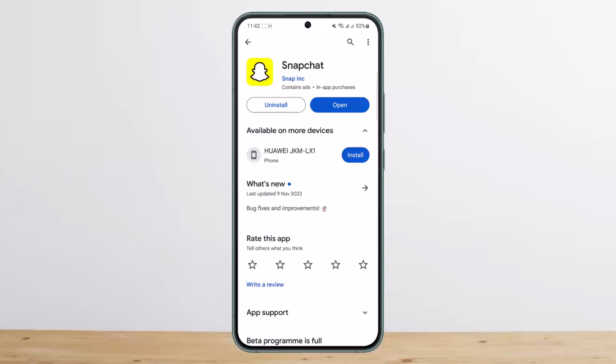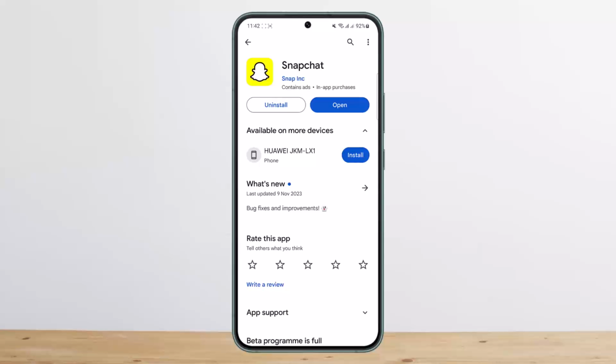Now the process itself is quite simple and easy, so let me guide you through. First things first, what you'll have to keep in mind is that if you are using a VPN on your device, then this error will pop up. So if you are using a VPN when trying to log into Snapchat, that might be why you get the support code SS06 error message. If so, you should turn off the VPN and see if the problem is solved.